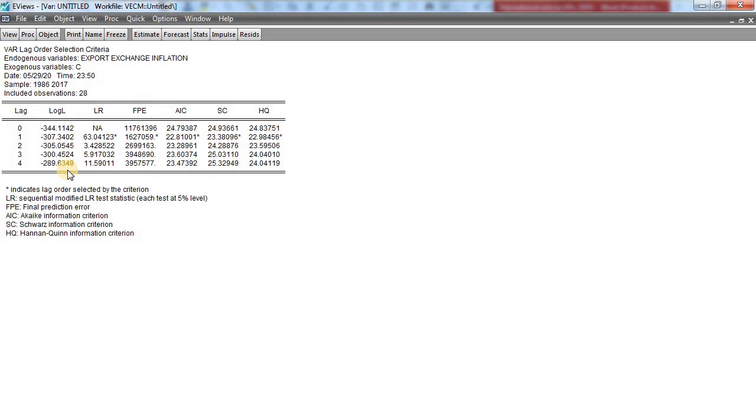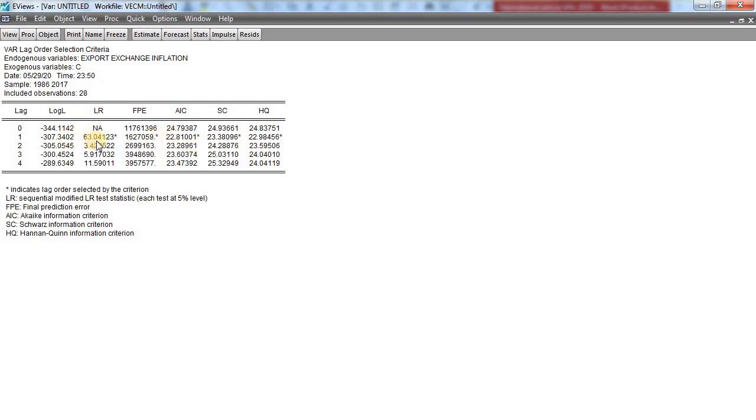These are the lag selection criteria. You can see the VAR lag order selection criteria, with endogenous variables export, exchange rate, and inflation rate. These are criteria for selecting lag values. The most popular ones are AIC, the Akaike information criterion, Schwarz information criterion, and Hannan-Quinn information criterion.